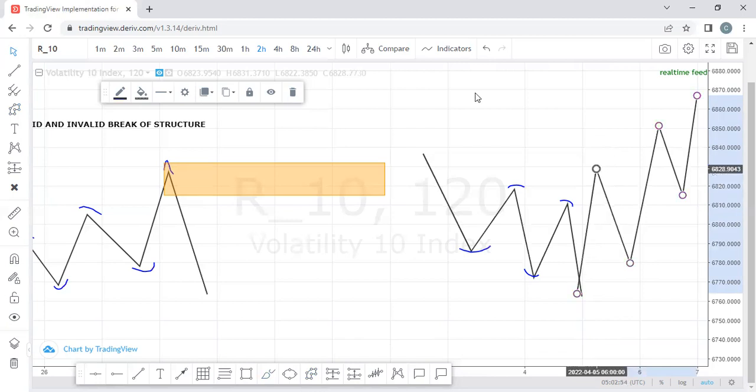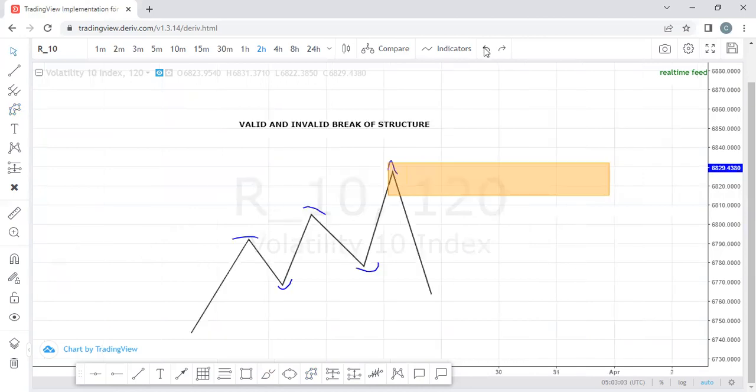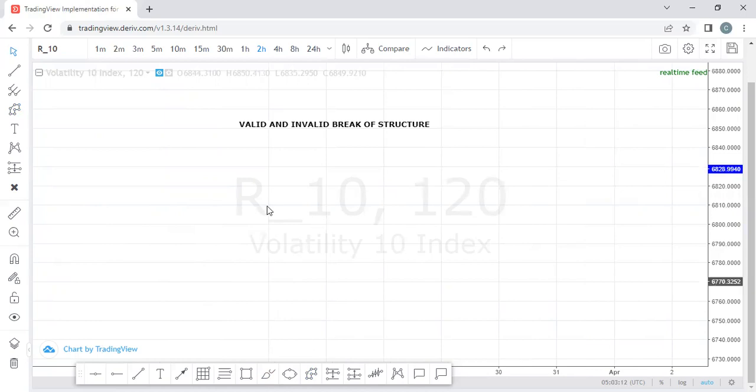Once the market has taken out the obvious lower high, right? So that's about BOS. Now, back to what we call a valid BOS and invalid BOS. Number one, I've talked about that the market must clear the obvious structural point. That's the first step: you must take out the obvious higher low or higher high, right? And now the next thing is that it must happen at a valid zone of interest.